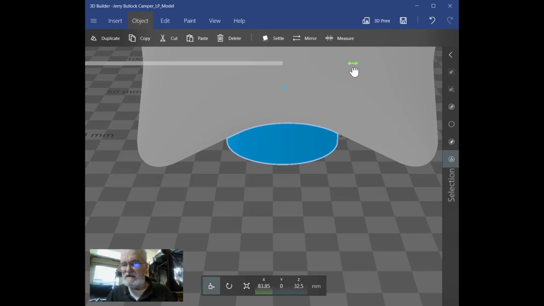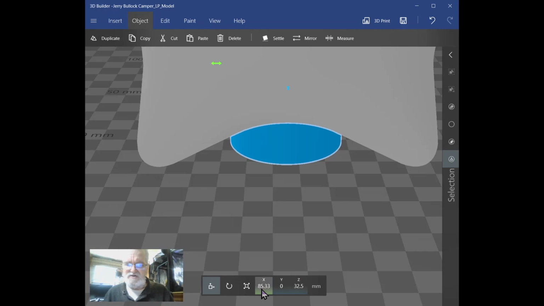I'm using the grid pattern to judge when we're in the center, and that's pretty much about the center, and so it says 85.33, so I'm just going to call that 85.4. And that's pretty much in the center.